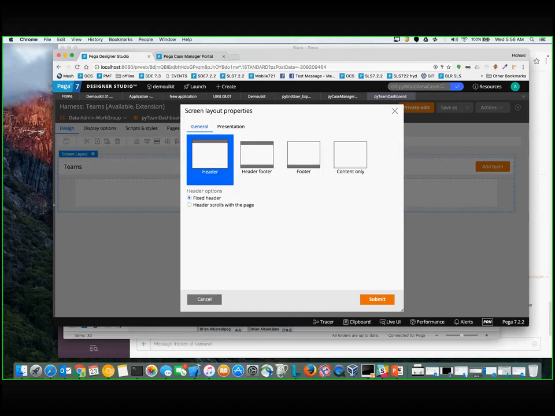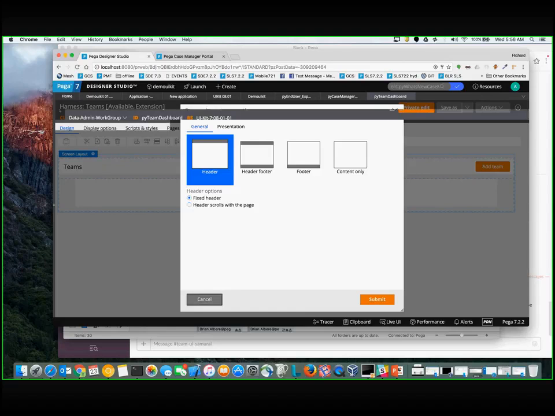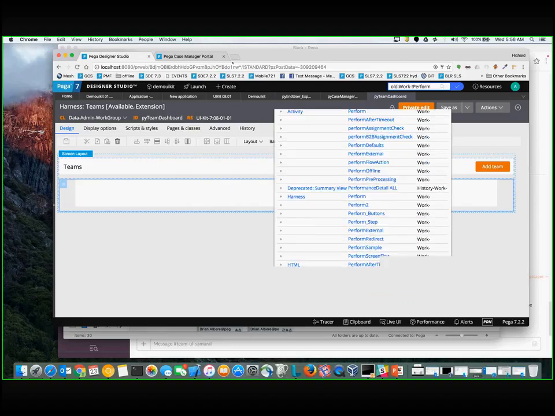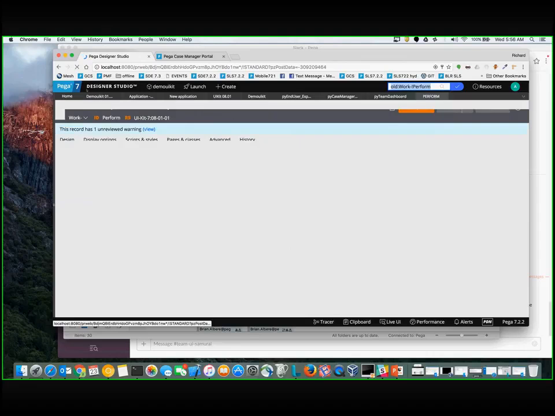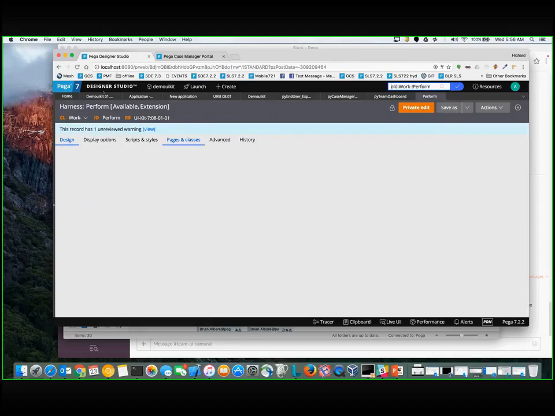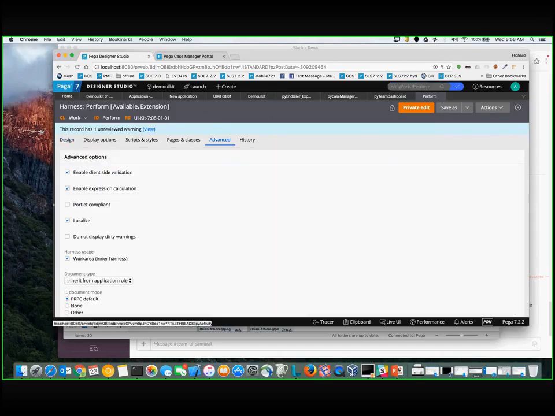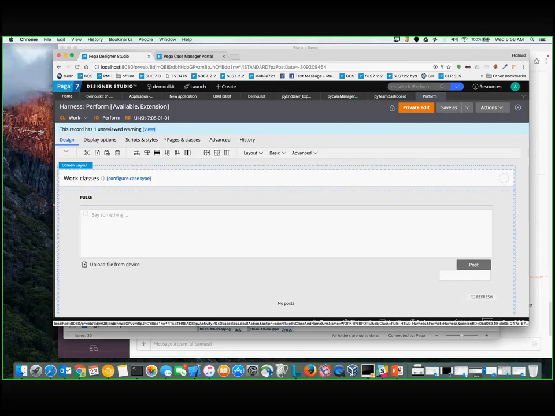And the good thing is that if you have a header, you can have a fixed header, so that's how you get the sticky headers, or you can have your header scroll through the page, which will be the default behavior. So all the harnesses have been converted to this implementation. So if I look at the perform harness, they will follow the same paradigm. So the perform harness in UIKit is also implemented as a work area header. Right, so we see that over there. And it actually has a header and a main.